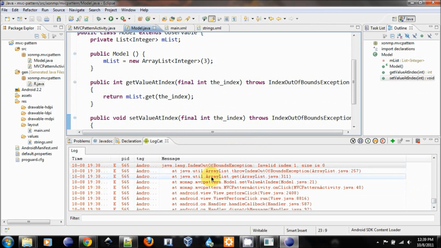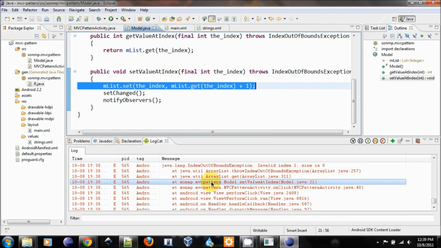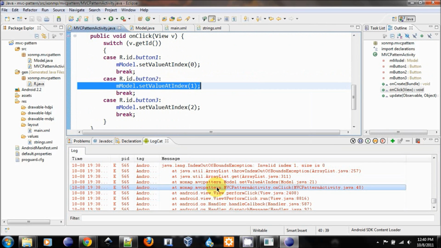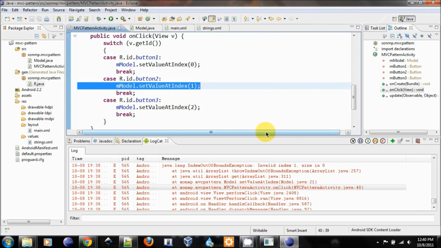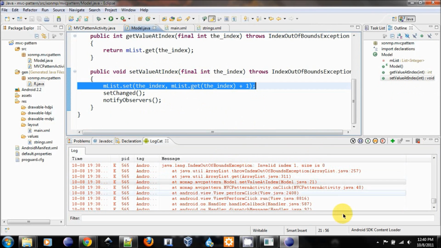So this is java.util. This is our code right here. So this happened here, on the set index, and that method was called by this one. Because we clicked on button number 2, index 1, it will call this method and have this exception: index 1, size 0.